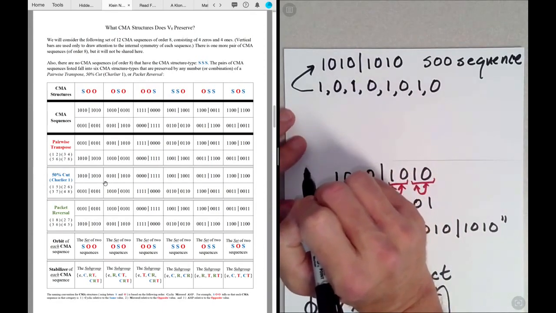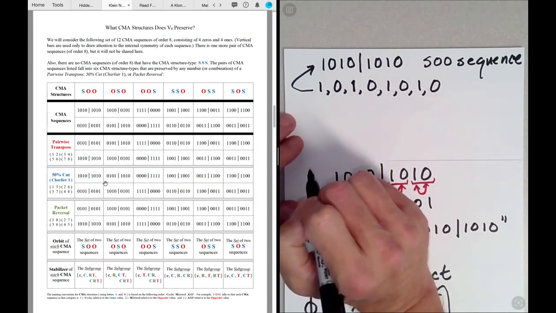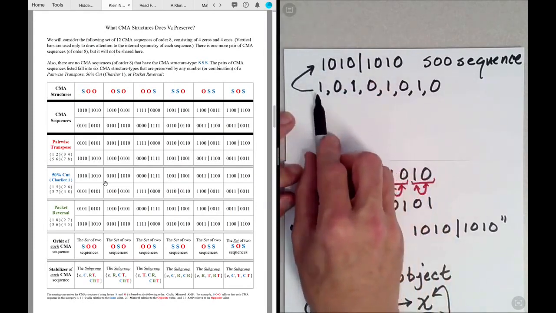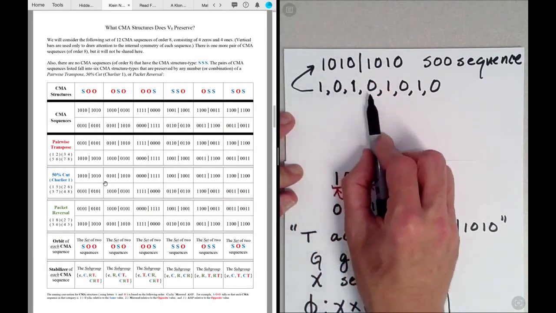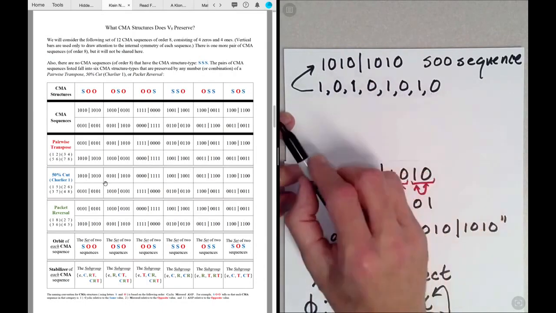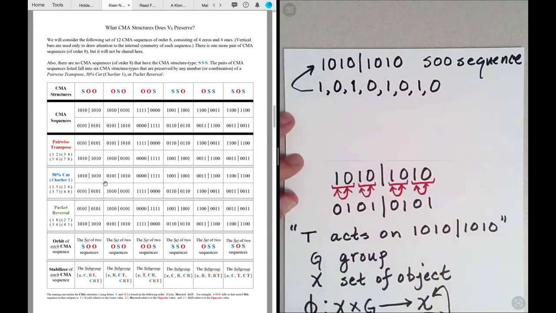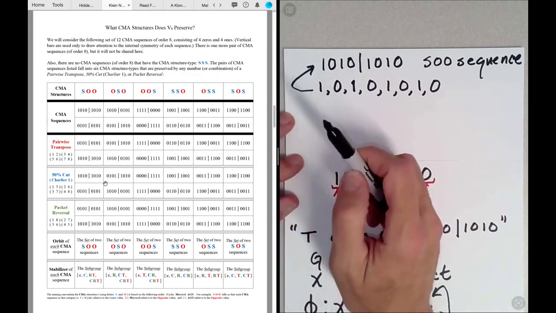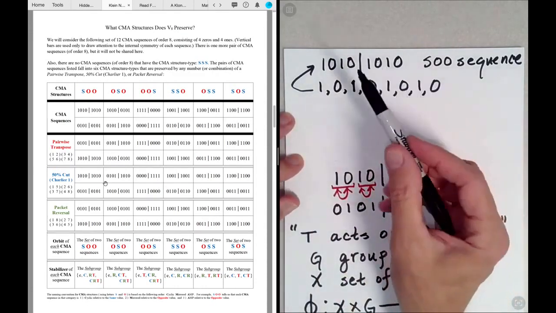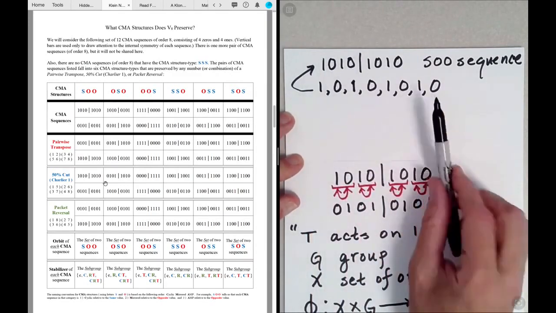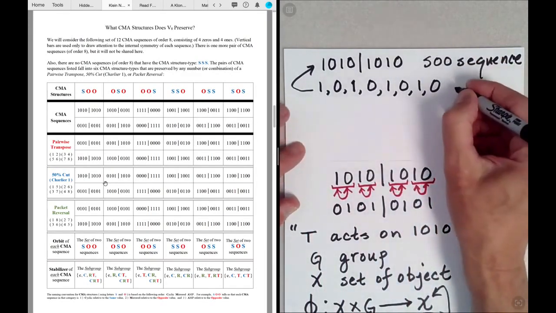Well, how is this sequence a function? I mean, how does that work? Well, a sequence is an ordered list. Well, for it to be ordered, you must be associating it with an ordered set. And the ordered set that we're associating it with is the natural numbers. And in particular, the numbers 1 through 8.